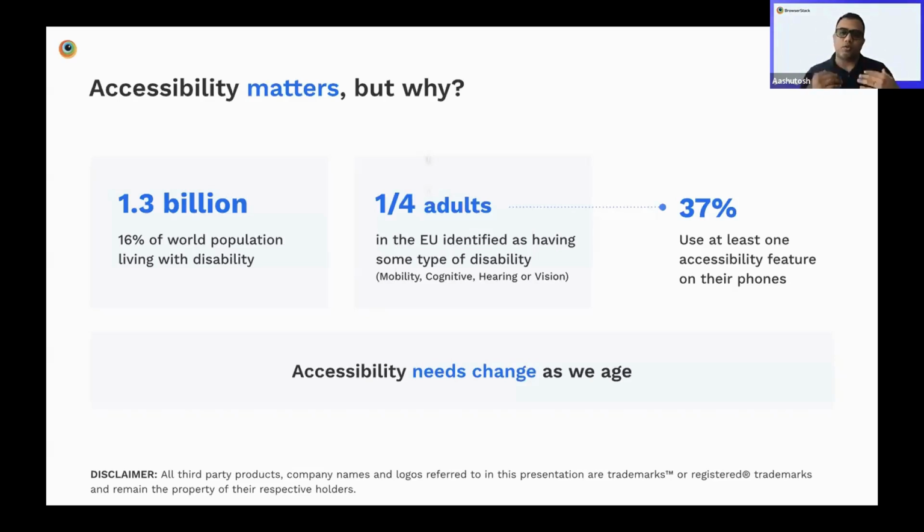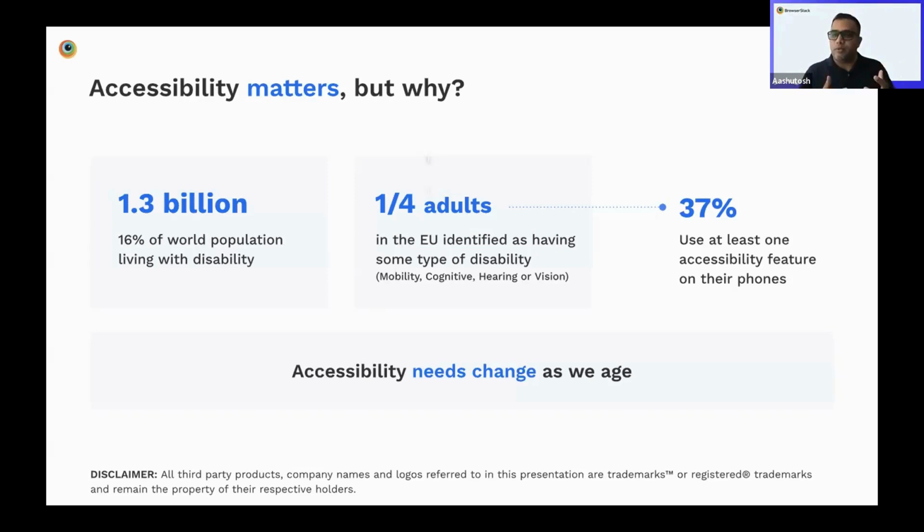And now towards the selfish reason why we need accessibility practices to be in place. We are getting older. And as we grow older, the way we interact with digital content is going to change. We have all seen our parents' phones, the big font sizes, the extra brightness, and everything else.